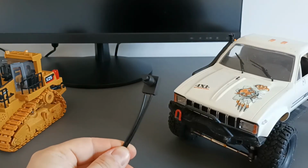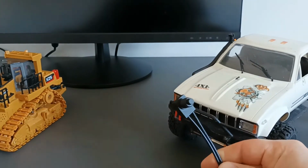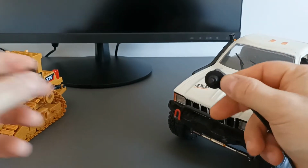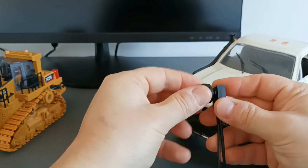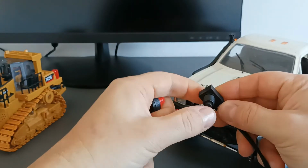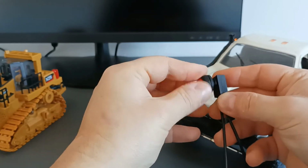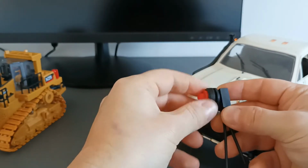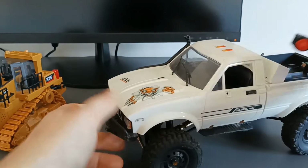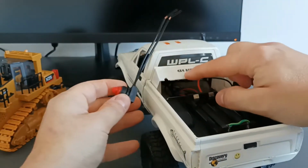And I found a good solution for this, and this is a push button switch, which is a waterproof one that can be easily attached to the body of the toy using this kind of a cover. So the push button is located here, and then you put on a case which is waterproof and you install it somewhere on the body of the toy.